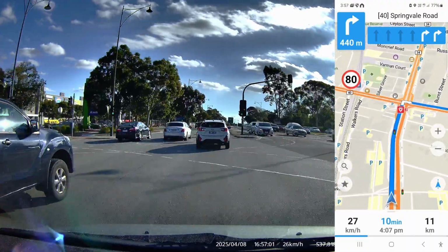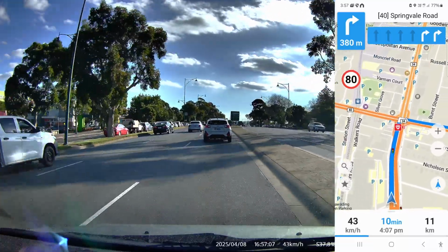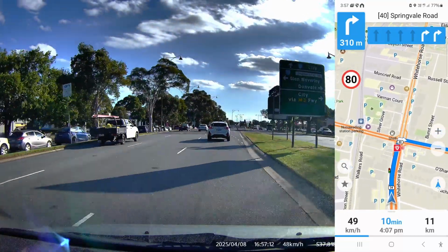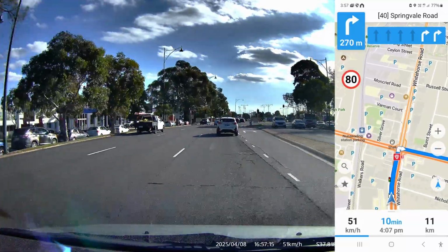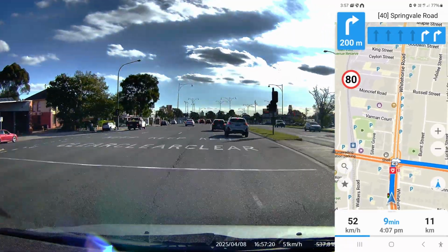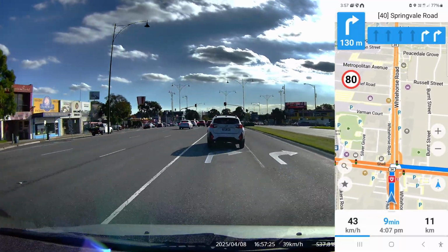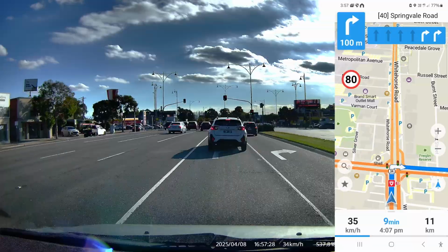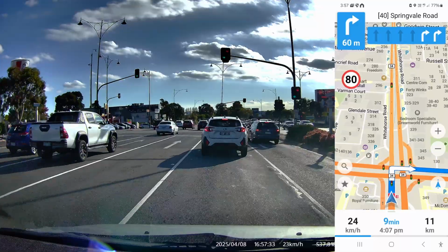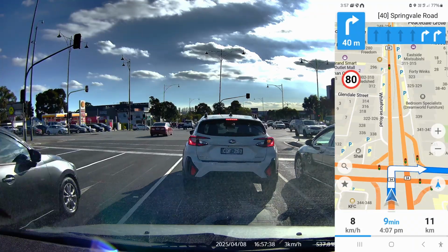You won't see the number plates of the cars if they're too far away from you. You don't see much of an angle, so if you're turning around a roundabout, you don't really get much of a view from left or right. What it will show you as evidence is if you run up the back of somebody, and it will show what your actions were around the time that you were driving. So more likely it will incriminate you for being at fault in the accident, because it can see what you're doing, but it can't see what the other cars are doing.